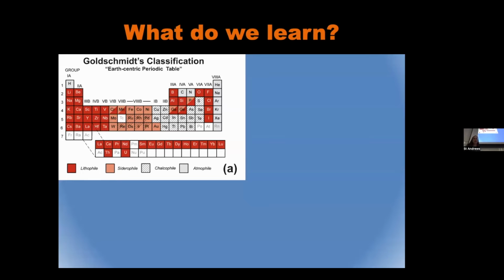We can classify elements in terms of how they behave in relation to a geologic system. So lithophile there means that the elements like silicates in a rock. Siderophile means that they have an affinity for the metal. Chalcophile means that they like the sulfides. So I often look at siderophile and chalcophile elements in my work. And atmophile, of course, means that those elements have a tendency to be in the atmosphere.